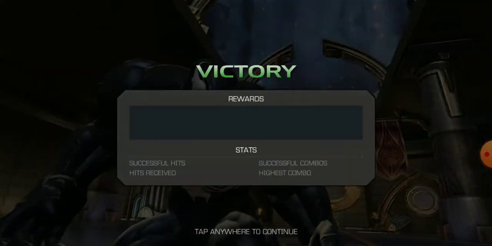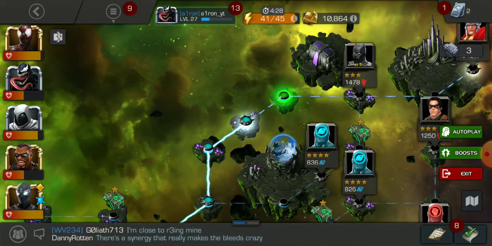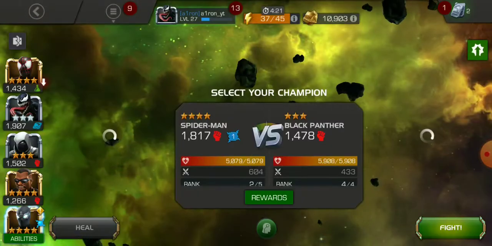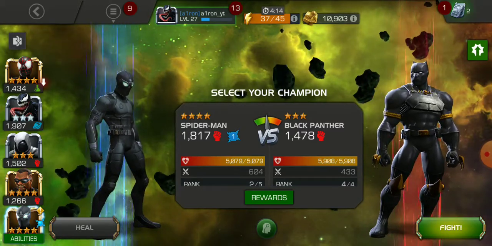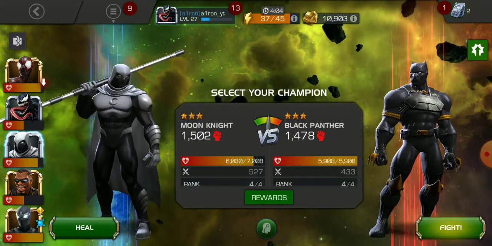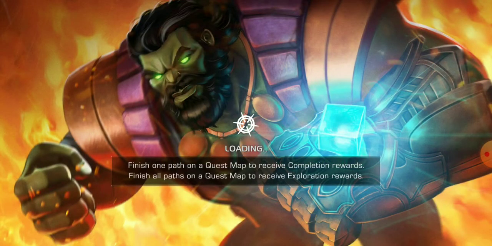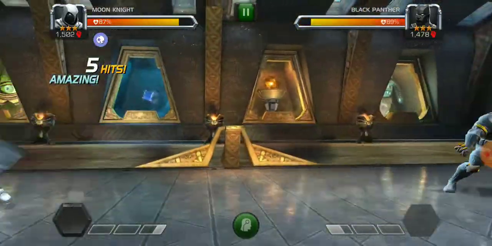Stealthy Spidey. And, for some reason, he's more powerful than Venom, but it says Venom is the top character, which, oh, I think because, I actually don't know. Get Moon Knight in there. Again. We're not gonna use Miles Morales, but you know. Okay, you know what? Black Panther's going down.